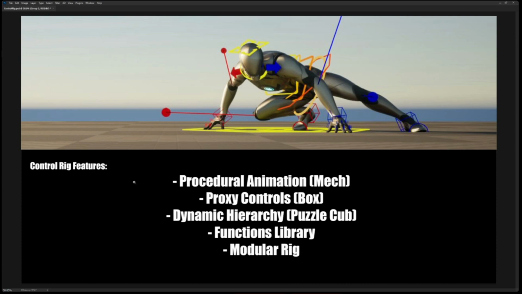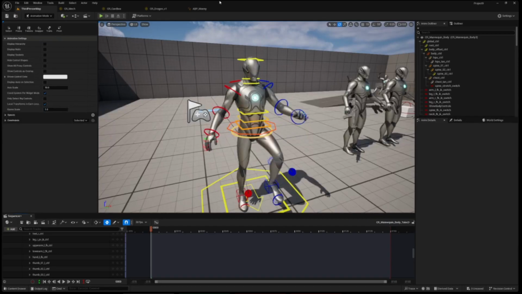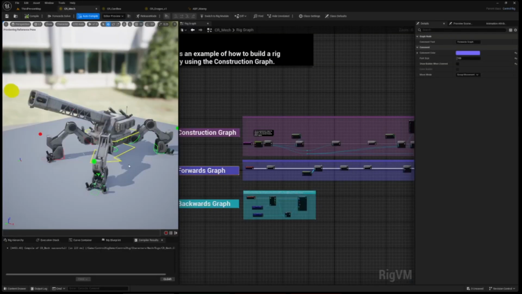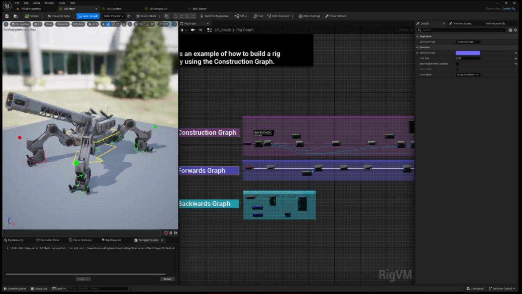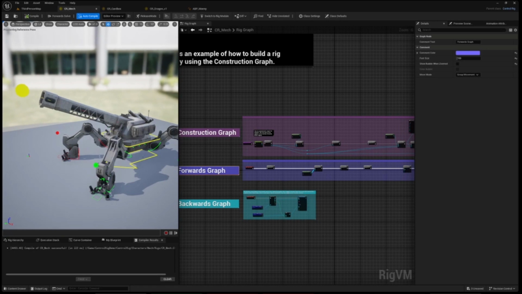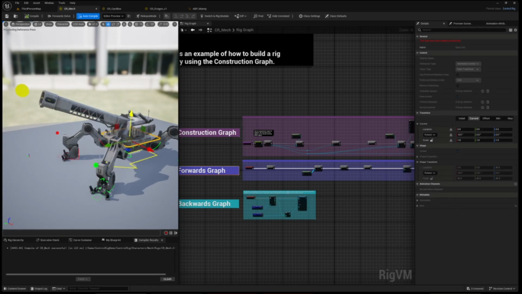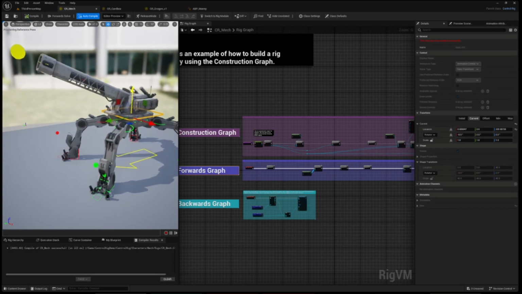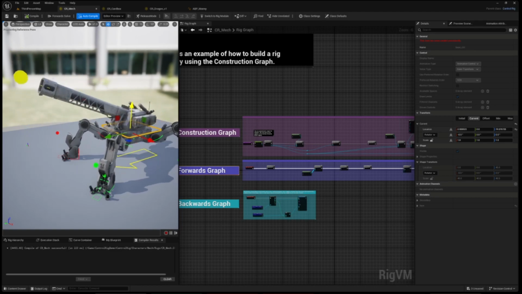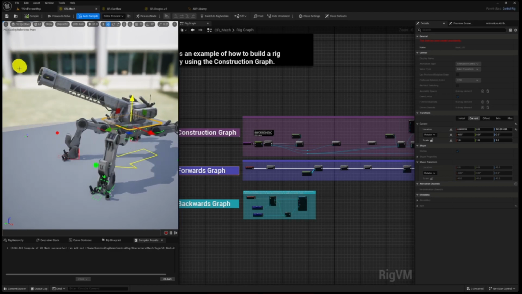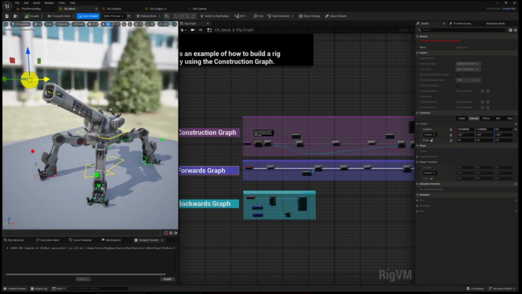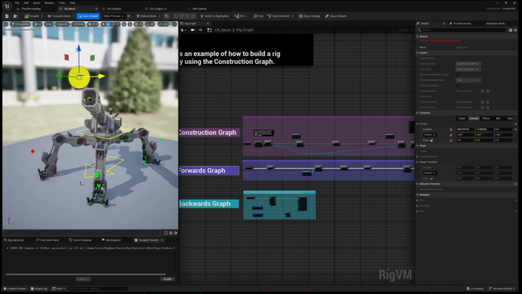So control rig in Unreal features multiple things, starting with procedural animations. So for that, we have some of the rigs that are supplied in Marketplace. So for example, this Mac has some procedural controls which allow you to adjust its legs positions, and you can also control its tower.